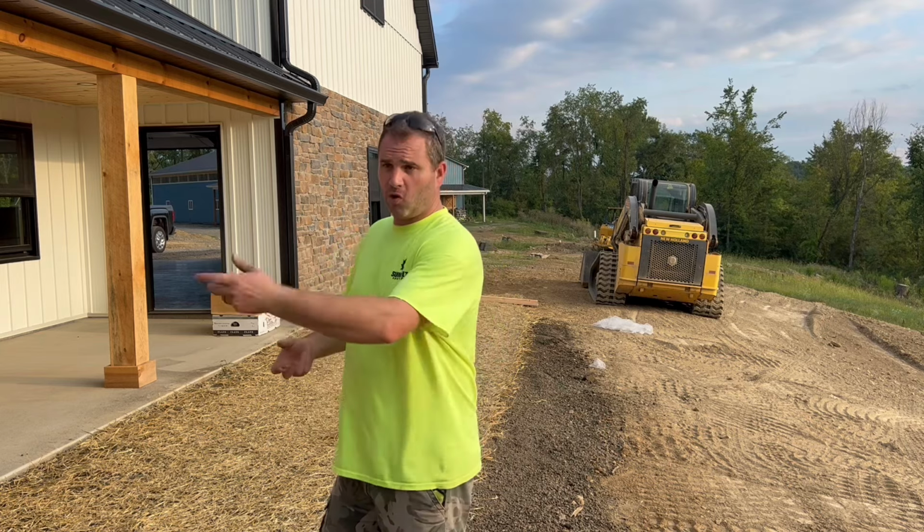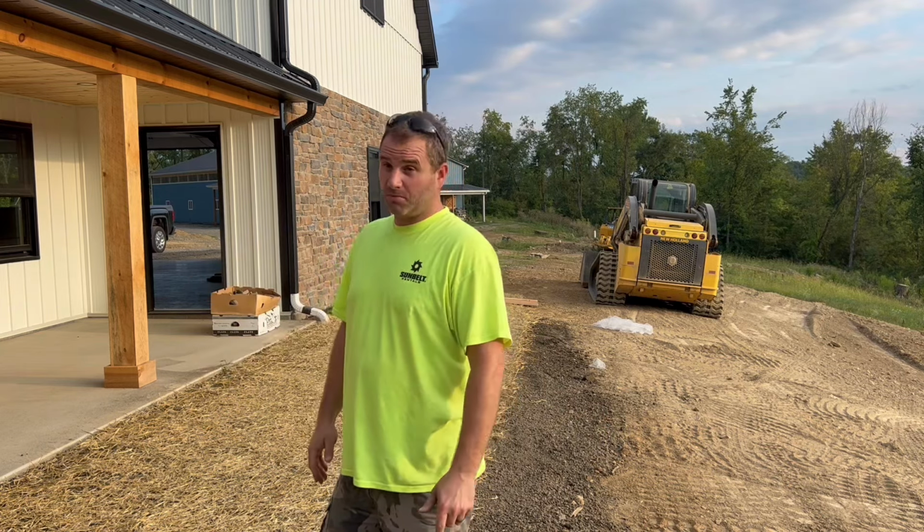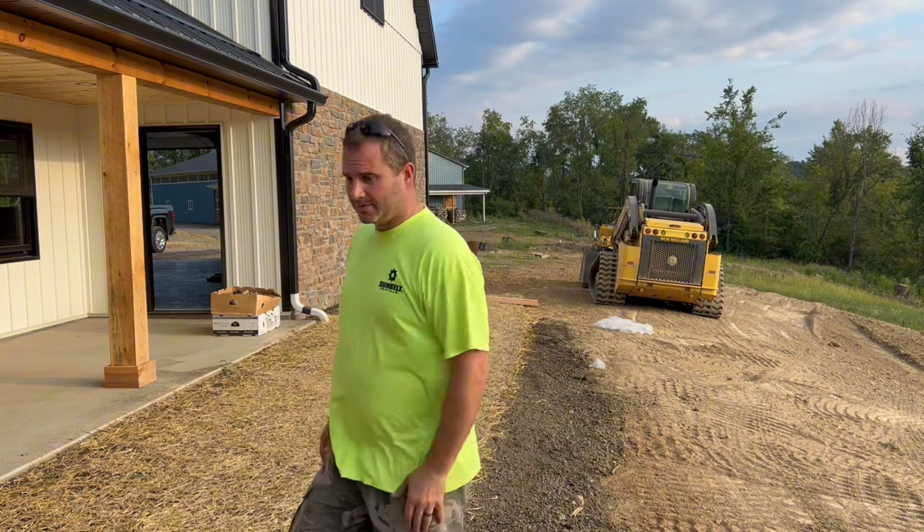So it seems to have a pretty decent purpose to it. If you went out with straw or whatever, the going rate around here is like $7 a bale, and it's super messy. So we're gonna keep rolling this out and see how this goes. We'll do a little update here in probably 2-3 weeks. It should start germinating, getting some good growth, and we'll see if it was worth it.